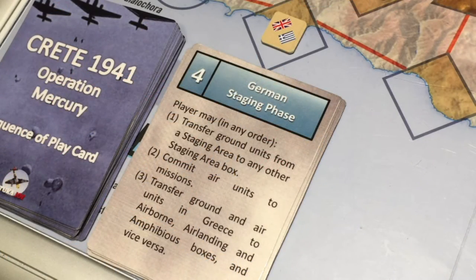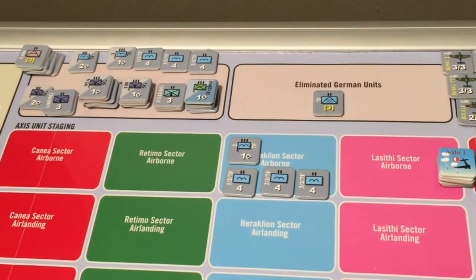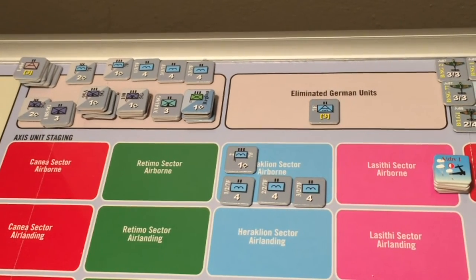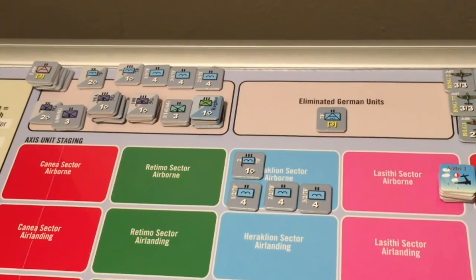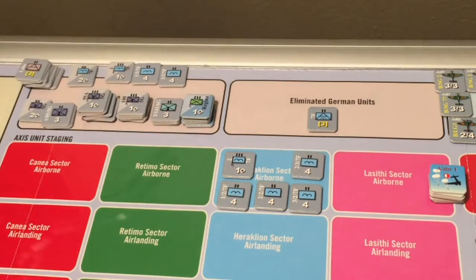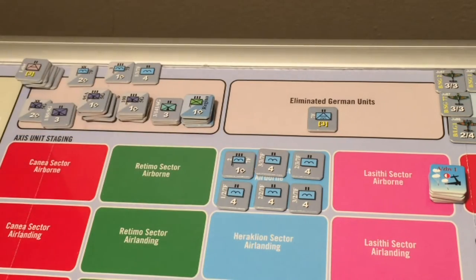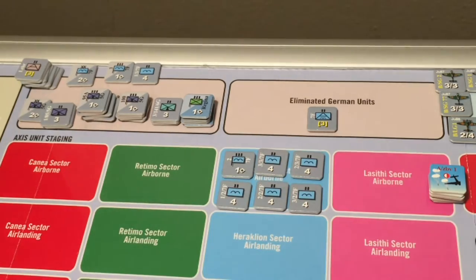And now to the German staging phase. In the staging phase, we assign the units to the sectors, and in this particular case, we're going to airdrop some units at Heraklion Sector. We have already the 2nd Regiment of the 7th Airborne Division, so we are going to assign 2 more units, this time from the 3rd Regiment, to be airdropped there too. So we will have a total of 6 units to be airdropped, and it's just 6 because we only have 6 transports left. So we assign 1 transport to each of the units.